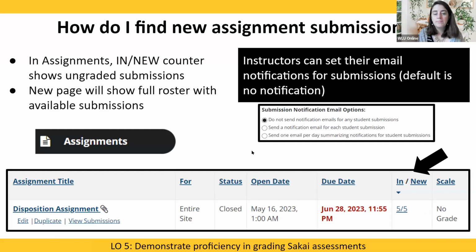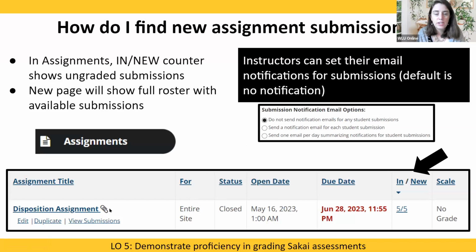There is an option for instructors: how often do you want to be bugged by every submission? If you have a small class and it's very time consuming and you want to grade as soon as things come in, you may want a notification every time someone submits. But if you have a large class and you don't plan on grading anything until after the due date on your own time, you don't want to be notified with these emails because they'll come into your inbox.